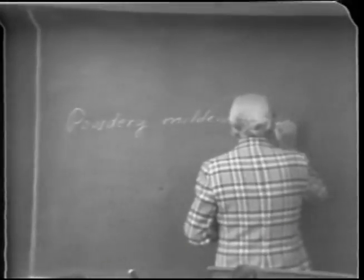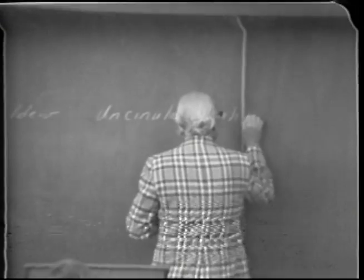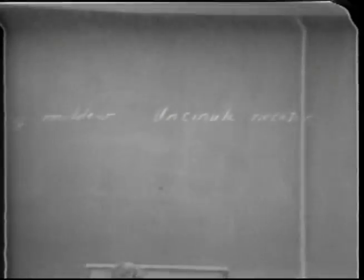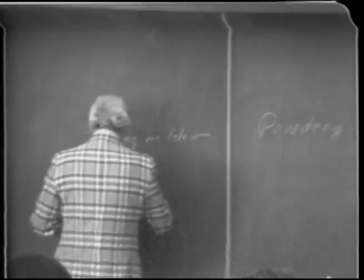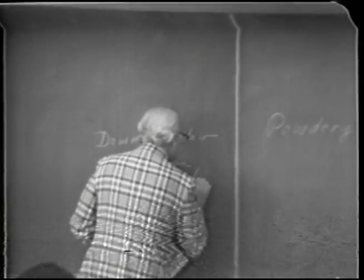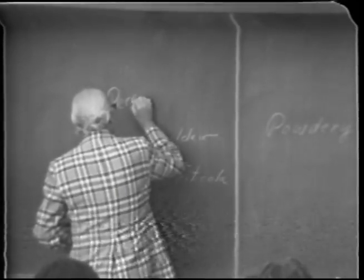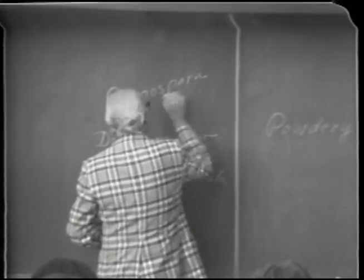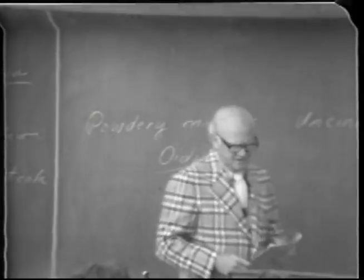And you have to know the name of this. It's Uncinula necator. And later on we'll talk about the other one, which is downy mildew. And you have to know the name of it, and it's Plasmopara viticola. And this one is often called, a common name in Europe is to call it Peronospora. This is the common name in Europe, and the common name for, now let's go back to powdery mildew, the common name for it in Europe is oidium. So if you ever go to Europe and hear the term oidium, don't ask them what it is.